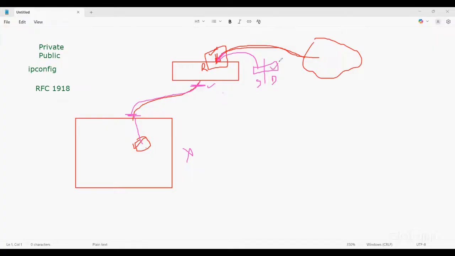So that is your destination. Similarly, when the reply comes back, it will be hitting the internet. When the replies are back, let's say we denote our reply by green color, everything will be flipped around. Whatever the destination was earlier is now the source, and whatever the source was is now the destination, because now somebody is sending you the reply. Now this guy is the destination because it used to be the source in the earlier packet. So now it will land here because now it is a local thing.